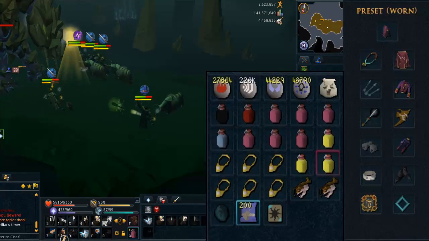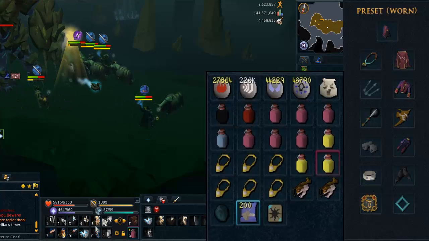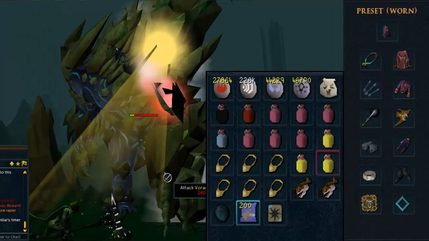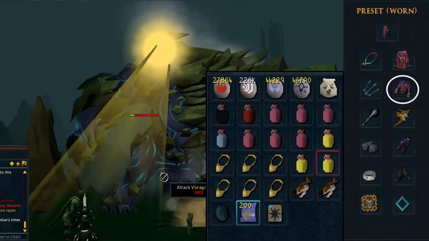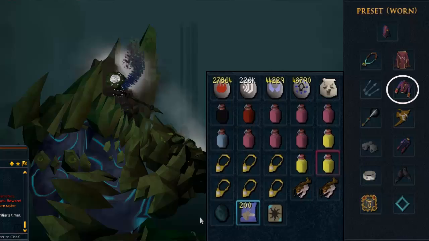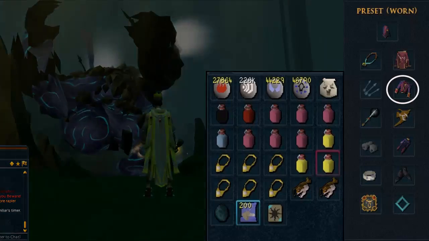and also the fact that you can heal your teammates. So as you can see briefly on the preset worn equipment tab on the right hand side of the screen, the mage bomb tank setup is to wear Sea Singers. Again, it's the highest defense. If you've got Tectonic, just wear that as well, but Sea Singers is the best setup you can wear when tanking.